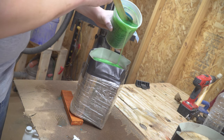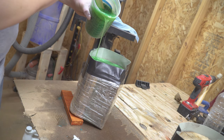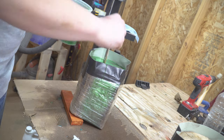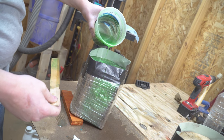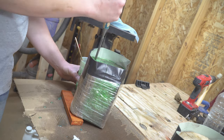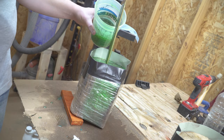It was extremely bright with a contrasting really dark green. The cool thing about it is once you put it into a mold like this, it's actually going to darken up a little bit, as not much light is going to come through the sides of the log or the cracks to brighten up the color. This looked really nice, and with this color wood and the contrasts and character it's going to have, I think it's going to look really great.